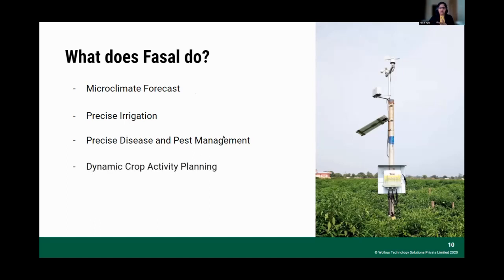The other thing is the forecast that we provide, it is up to 14 days. So that helps the farmers, who can use our application for crop activity planning, because many times they need to hire laborers for certain farm activities. So they can use the application for their crop activity planning.